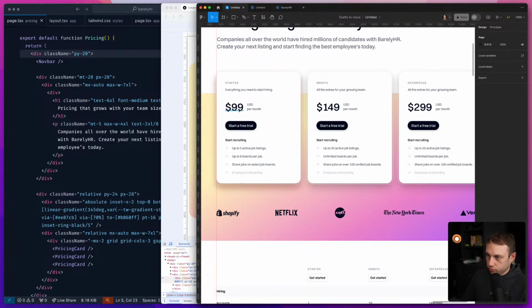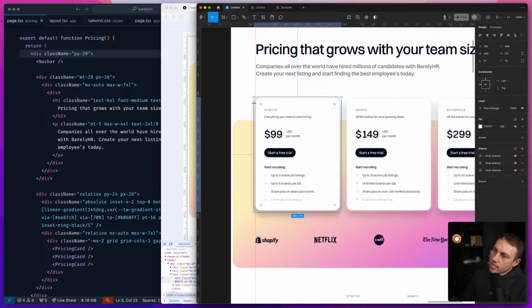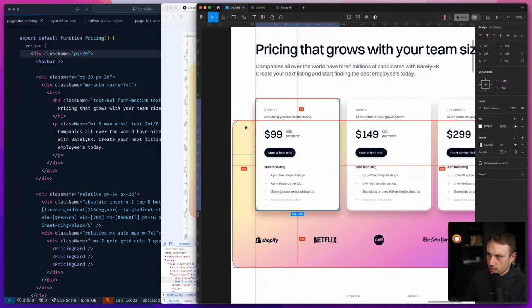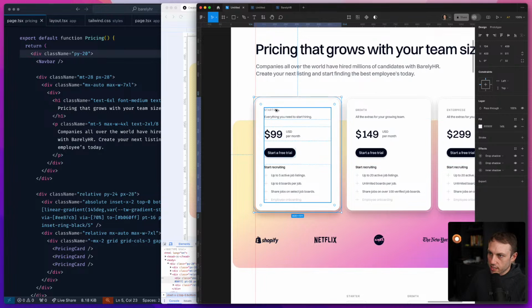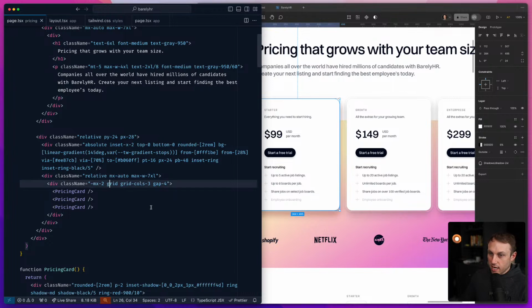So that's got me thinking, if we're considering this left edge to be outside of the real containing box, then I think we should consider the top edge to be outside of the containing box too. And that is going to work out better for us because 104 is not a Tailwind value, but 96 is. So let's throw a negative my.